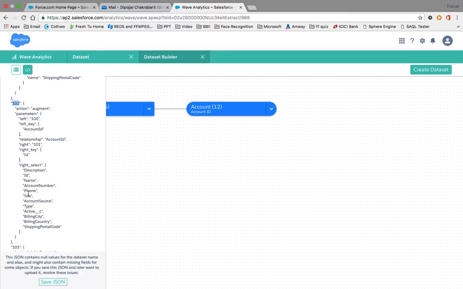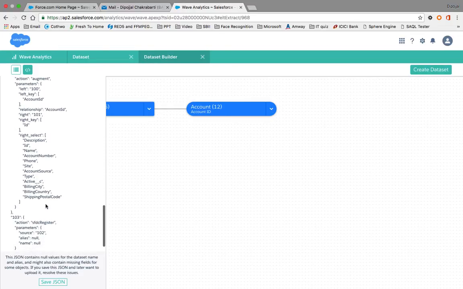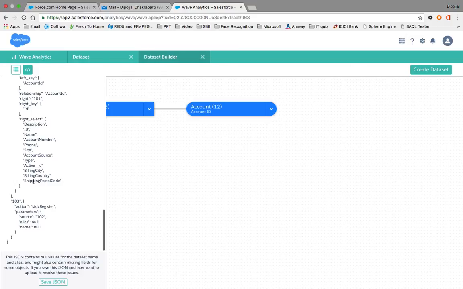So in this case, I am specifying all the fields that I selected there. So under right underscore select, description is there, id is there, name is there, account number is there, phone is there, site, account source, type, active, billing city, billing country, shipping postal code, sorry. So this was the augmentation.